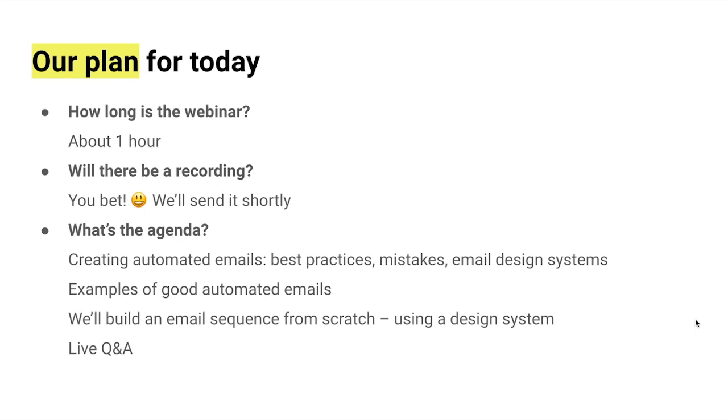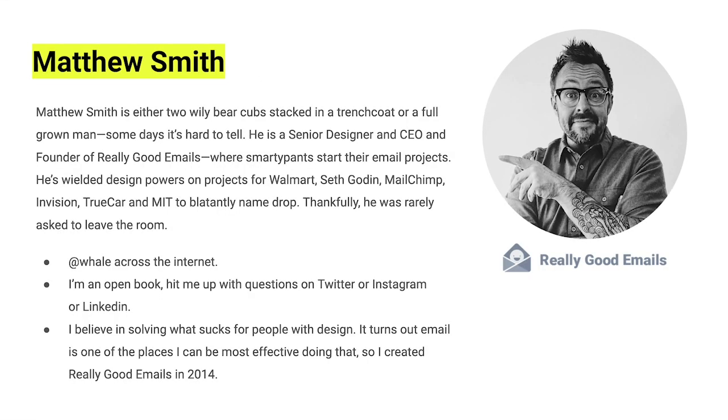He's going to show you some examples and share some best practices, mistakes to avoid, and generally introduce what an email design system is. He'll show you some good examples of automated emails, and then we're going to build an email sequence from scratch using a design system. So I'll be building 3 emails for you, and then we're going to have the live Q&A session. So without further delay, let's pass it over to Matthew.